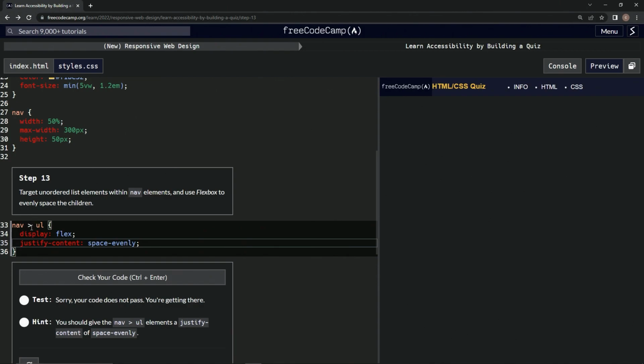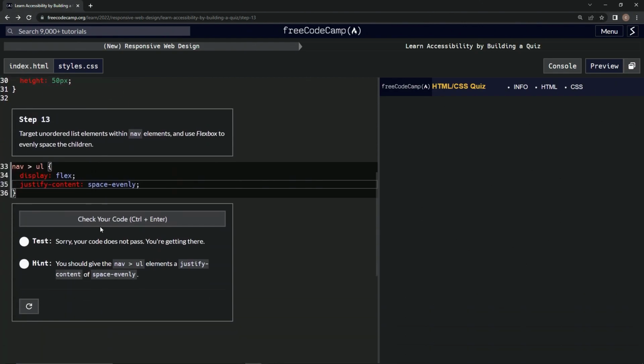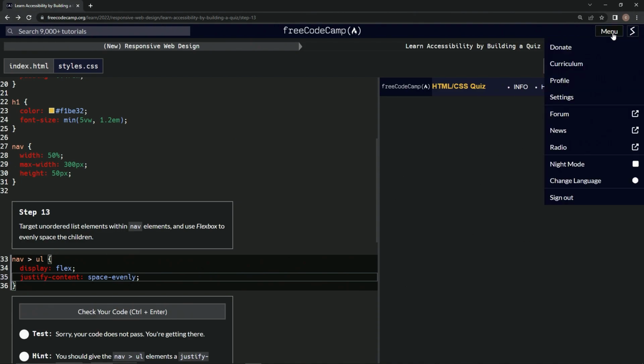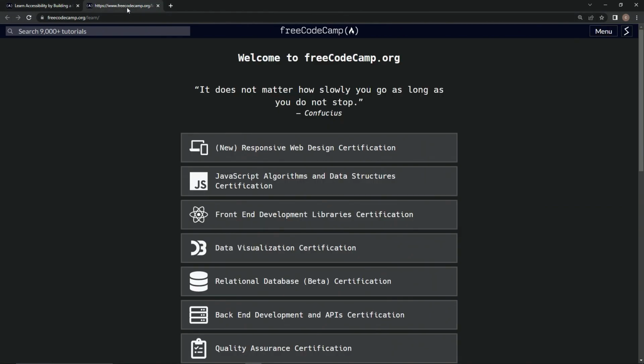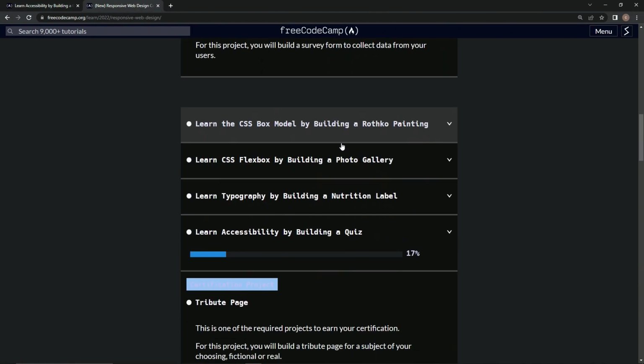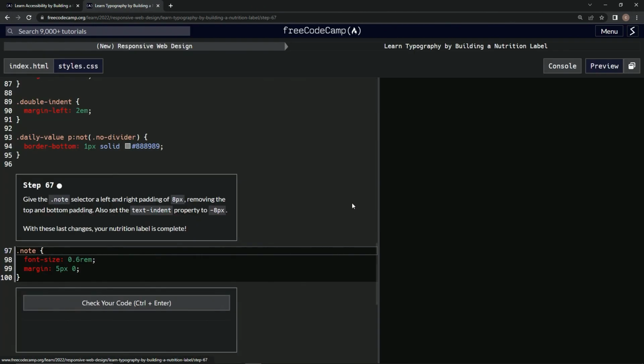And we've also learned that, I guess, when using a thing like UL on nav, what is going on here? I know we've used something like that before. This is so incredible, right? It's an incredible learning experience. I'm sorry, I'm gonna have to do this, guys. I gotta figure this out. I gotta see what's going on here. We're going over to, which one were we at? This one, nutrition label, let's see. There's gotta be something.